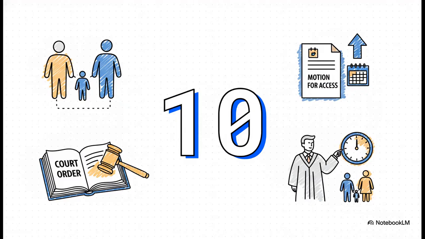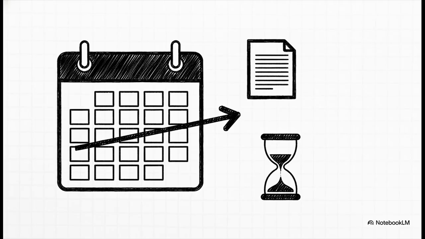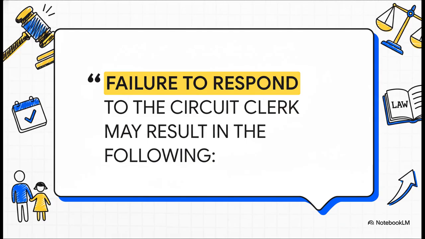Now, as soon as the respondent is served with your motion, a clock starts ticking. They have a very strict deadline to respond, and that deadline is 10. That's right, 10 days. From the moment they get the paperwork, that's how long the respondent has to file their own formal written response with the court. This is not optional, and that tight deadline is there to make sure the process keeps moving forward. And you know this is serious because the court puts this warning in all capital letters for a reason. This isn't just a suggestion. Ignoring this motion has real, direct consequences, and they're laid out very, very clearly for everyone involved.